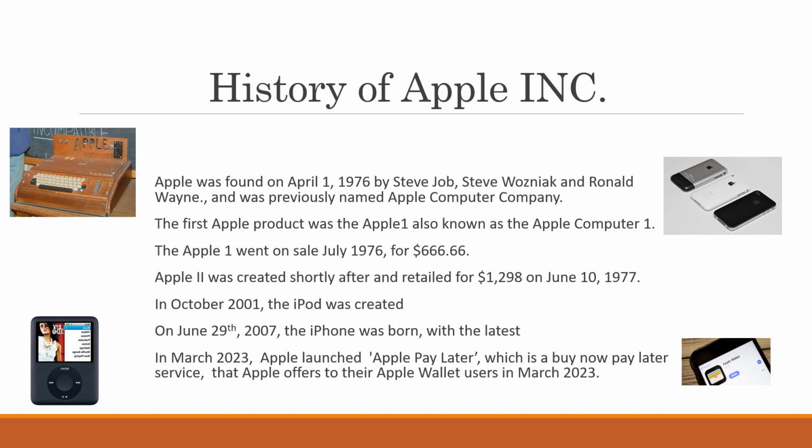I don't know if you're a millennial or a boomer, but most of us had an iPod, where you were able to have at least 5,000 songs on it at a time. Those were created in October 2001. Then on June 29th, 2007, the iPhone was born. So you could see a picture of that in the right upper corner. And now they have introduced their Apple Pay, where you could pay later if you are on their Apple Wallet.